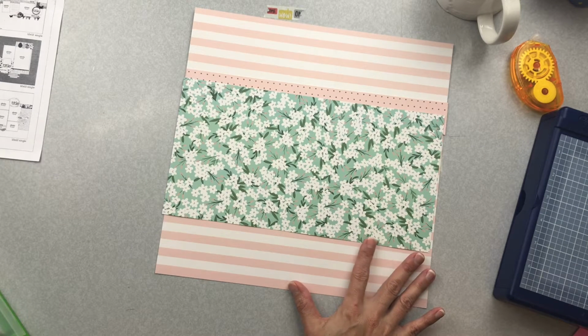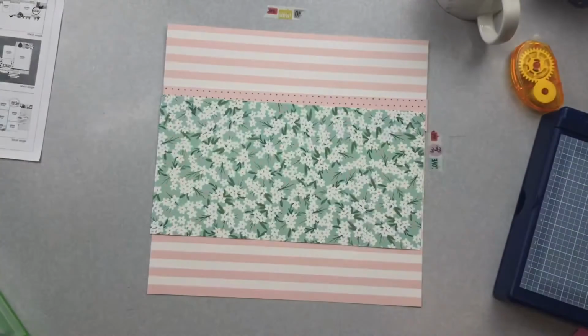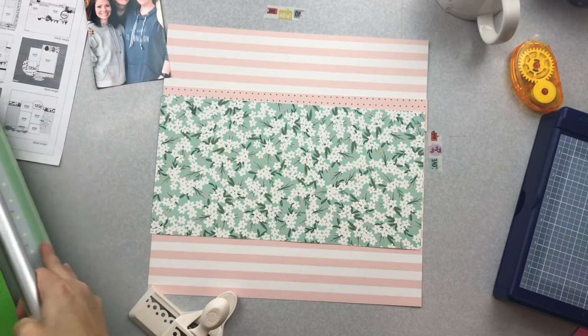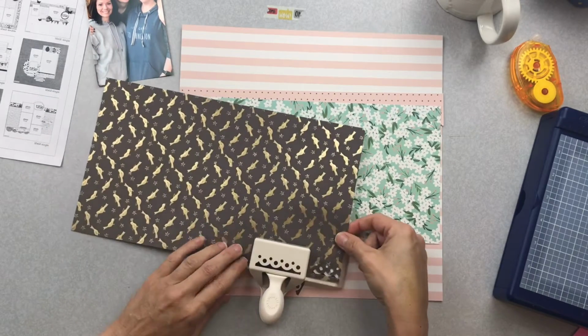Anyway, here you see I am using this really pale peachy pink with a nice brighter mint green floral piece, which I love the contrast. And the soft colors are fun to use because I've been using a lot of bright colors lately in my scrapbooking, or I should say really saturated colors, like the Vicky Boutin Kaleidoscope collection, which was uber saturated. So now I'm kind of using a bit of a calmer collection.